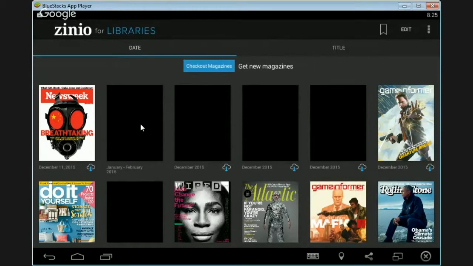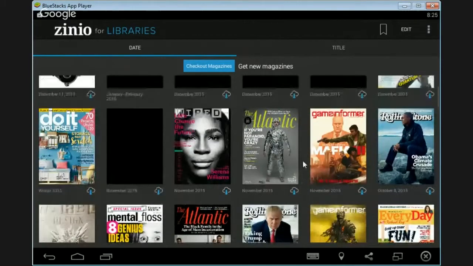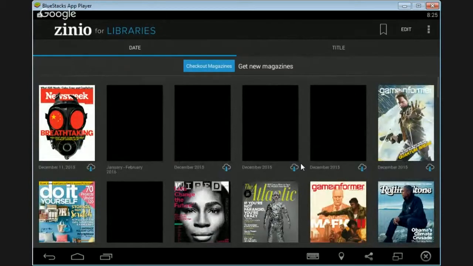So apparently the January, February issue of Discover was out before the December 11th issue of Newsweek, which, with the publication patterns of magazines, I wouldn't be surprised if that was the case, even though it is January, February. Because Newsweek is weekly, I wouldn't be surprised if that came out after this issue of Discover did. So that's why it's presented here by date. It's by publication date, not by the date that you checked it out. So if someone just checks out a back issue, it won't be here. They're going to have to go through their collection to the date that issue was originally published.